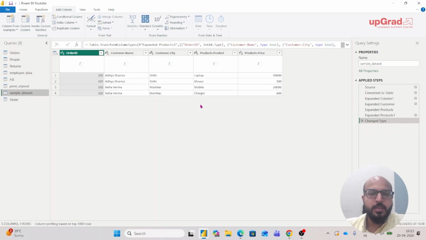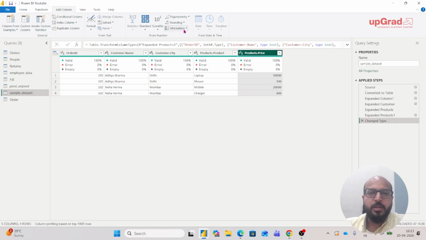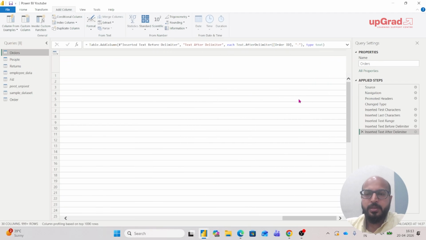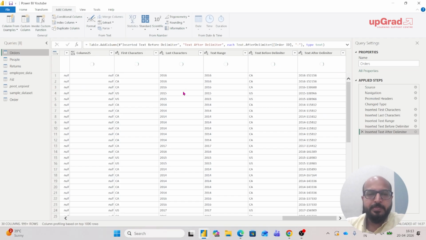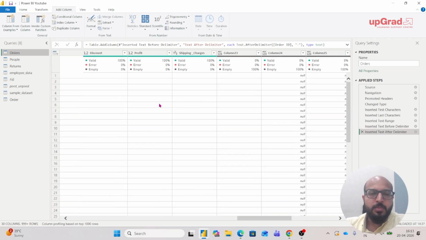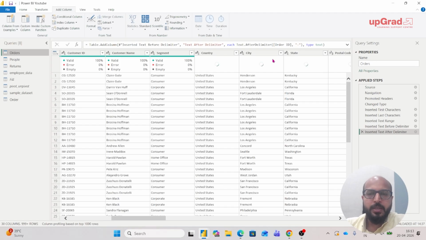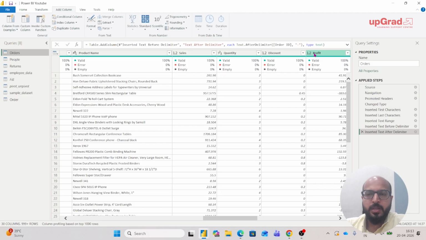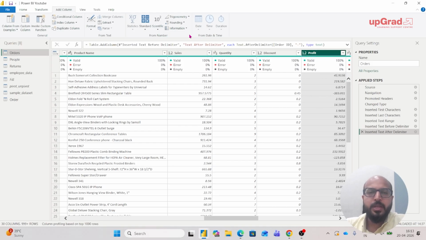Then you have what we call information, just for the information on what is the sign of that. So if you go to this orders, suppose wherever you have some negative values. Let's say we have some negative values inside this profit column, and you want to create a new column out of this based on the sign.